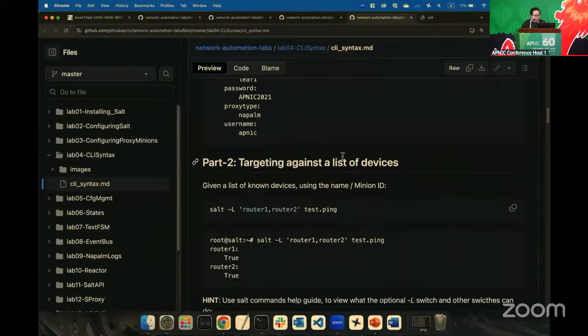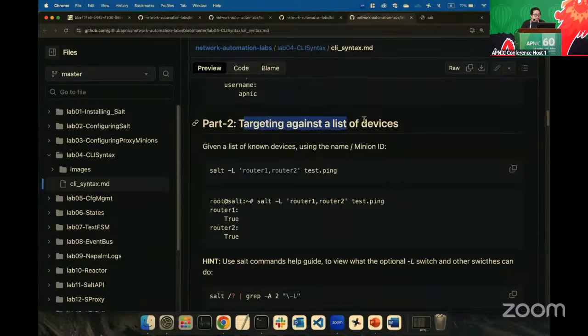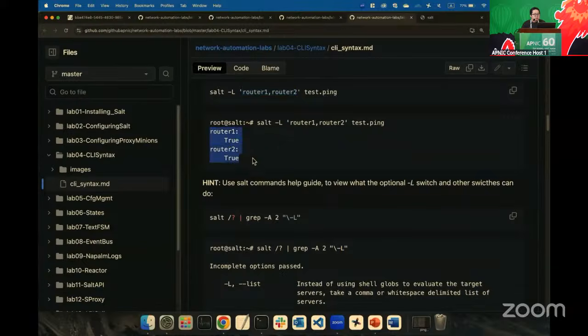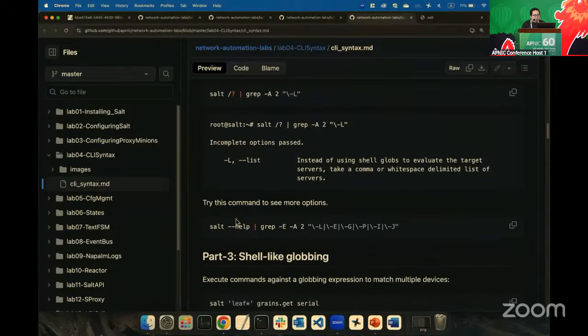Then if you want to target a list of devices, in this case you can use the -L option, and then mention the list by using commas to separate them, for example router 1, comma, router 2. In this case, it will target these two devices and do the ping. Then you can see here, router 1 and 2 will reply. Just assume that everything is working. There are some other options as well.